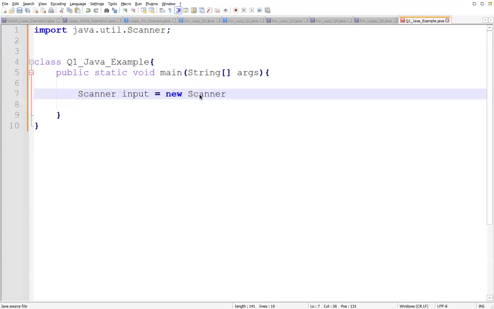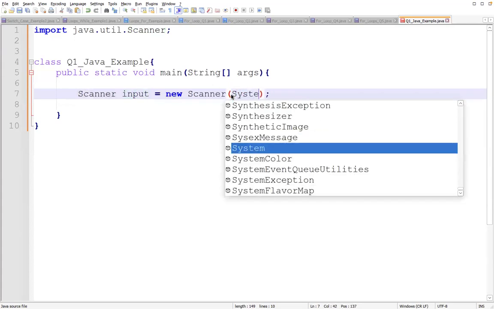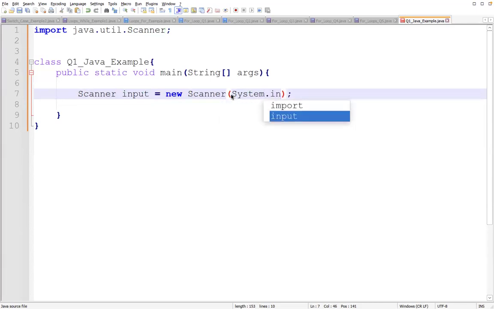this scanner. Right. So now this is what we are going to do with the code. Now what we have done, we imported the library, and as soon as we imported the library, we created the object for that. So this is the object. Inside this, you need to type system.in. Right. So all these are keywords except this word.